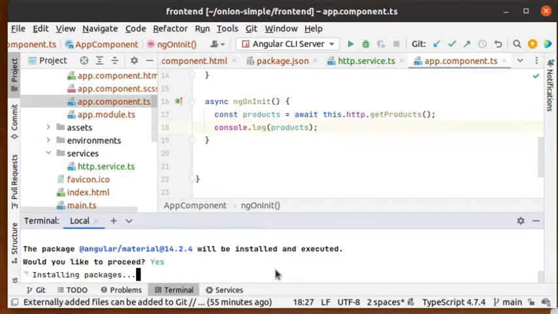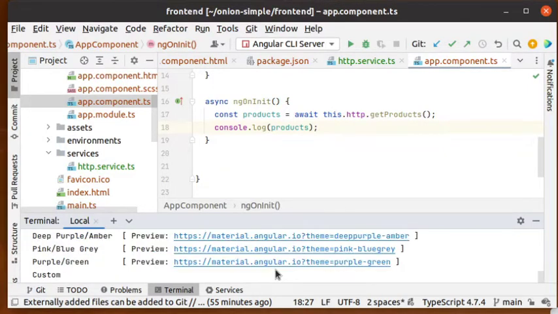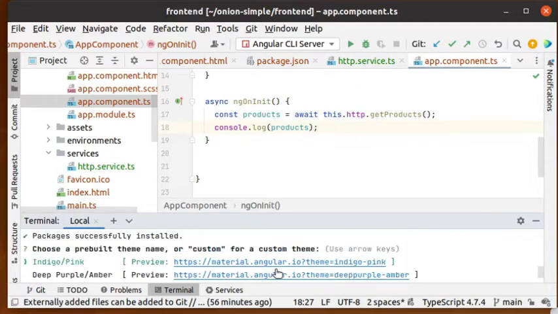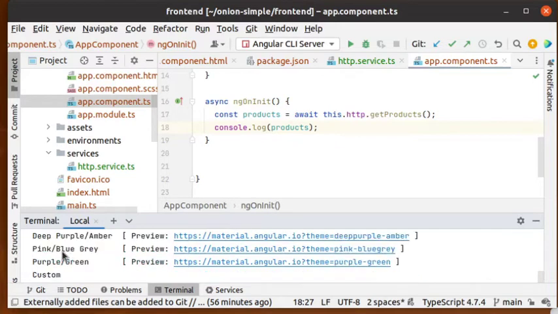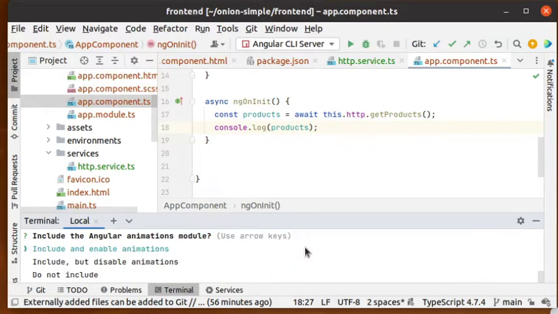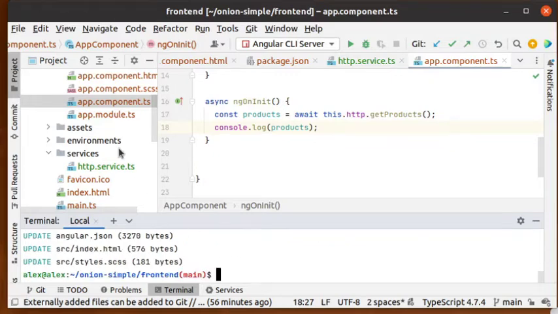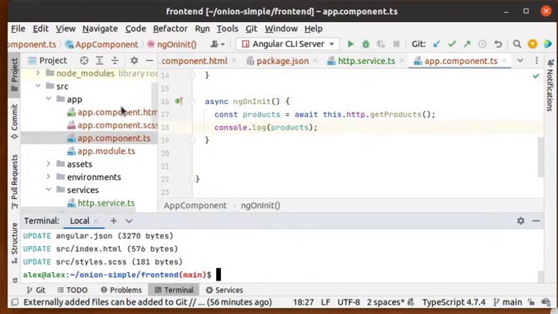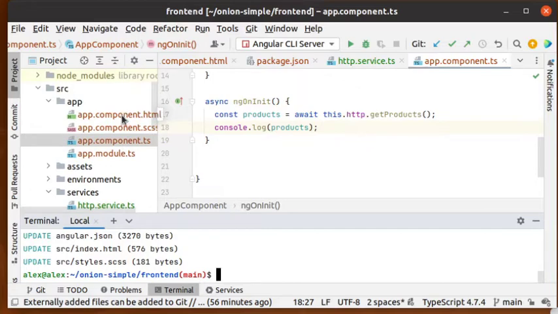And Angular Material is what we broadly categorize as being a CSS framework. So they're going to ask you about themes and whatnot. We can just pick this one, and you can just say yes to some of these things. Yes to animations. We're not going to use a lot of these things that they ask us about, but it doesn't matter if you say yes or no for this demonstration.